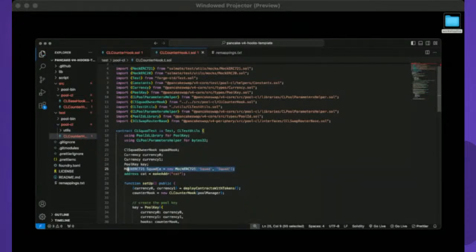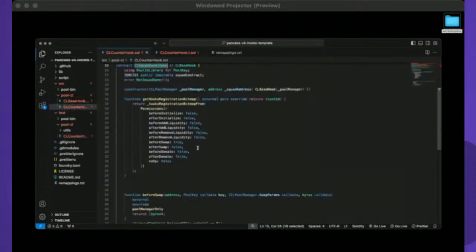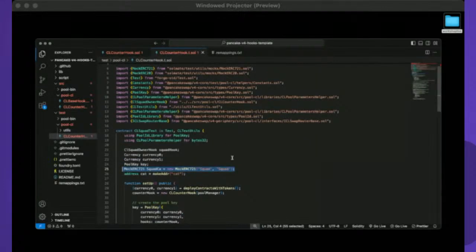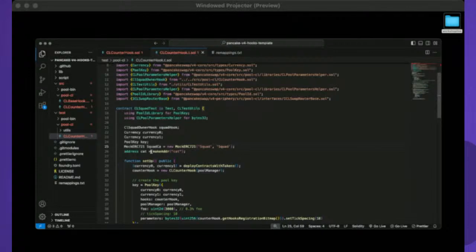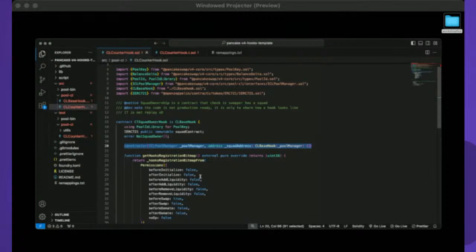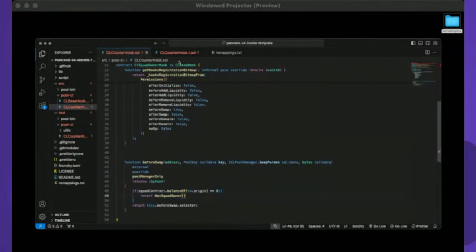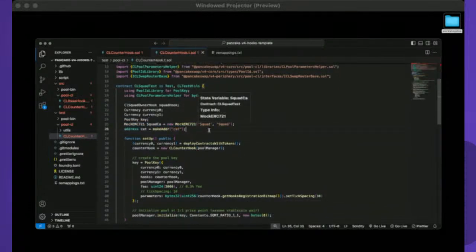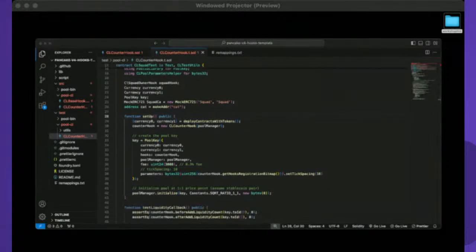Okay, let me explain. It is test and paste. You should set that in the real Solidity hook contract. You are defining it here as immutable, so it can't change. Only the squad address you pass in the constructor will work, so it is only for one collection. In this case, it will not be possible. But if you add more collections and more if statements or anything more, you can do that. Your idea depends on your imagination. Okay, yeah, I get you now. Thanks. You can continue now. Thanks, Sash.